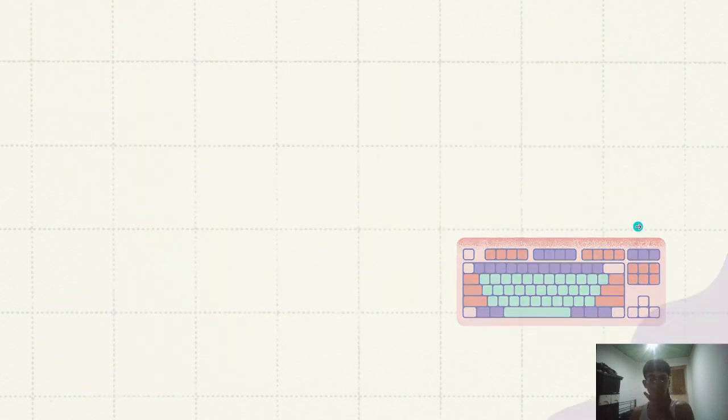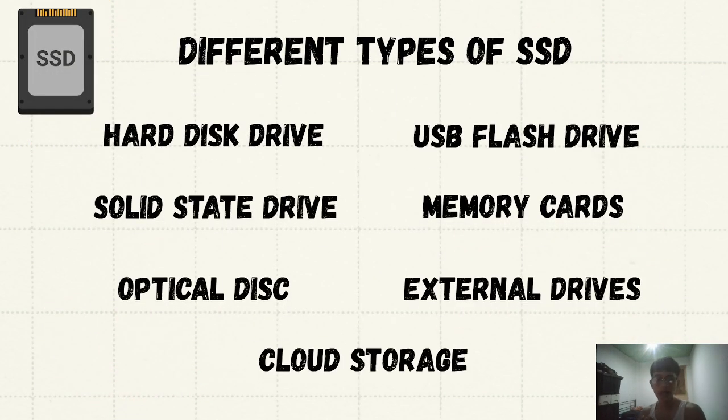Secondary storage devices are permanent storage used to keep data, programs, and files in the long term. Unlike main memory or RAM, they are non-volatile, so data stays even when the power is off. The purpose of the SSD is to store the operating system or applications for future use. Without it, you cannot save the data that you input when turning off your computer.